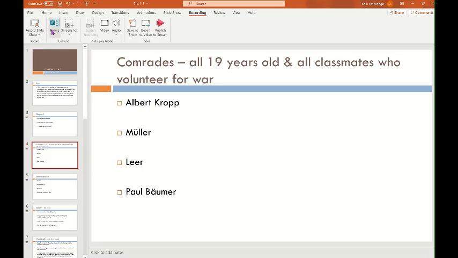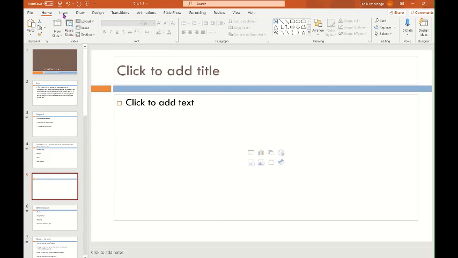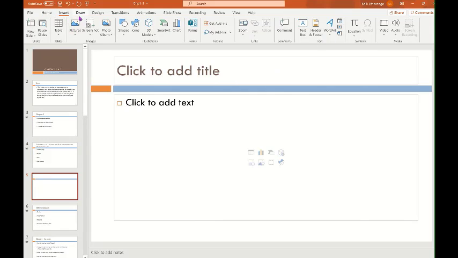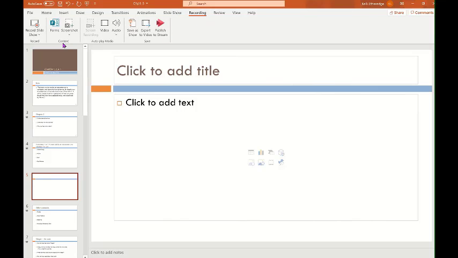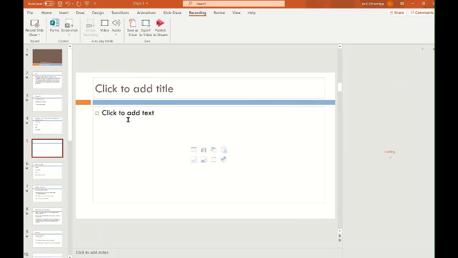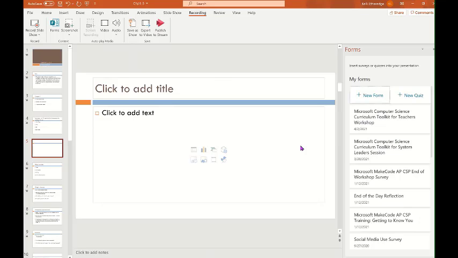Now, another point to make is that you can find and insert forms and quizzes in here. So if I were to add a new slide, go to insert, where was I? It's going to pull up, and it won't be on the right account, so it's probably going to get really confused, but it's going to pull up all the forms that I've created, and so I could have a quick question here.